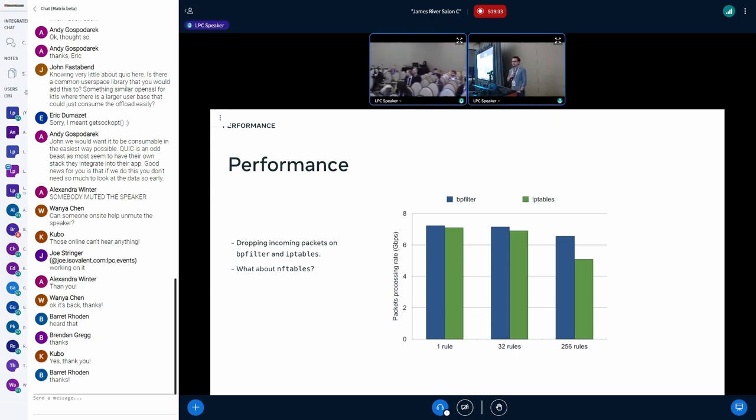Have you tried playing with how many rules you can support before the verifier gets unhappy? What I've tried is making as many rules as possible. And the issue I had was that if the rule matched, I would jump to the end of the program. But that at some point was limited because the jump offset is 16 bits. So I had to find a new way to actually get out of the program if the rule matches.